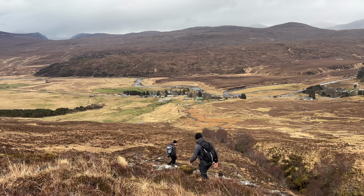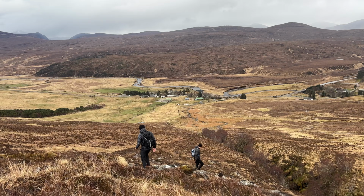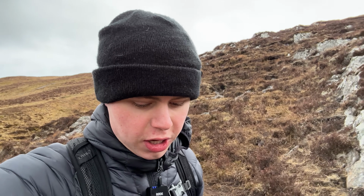We've made some really good progress down the mountain and we're not actually too far from the little village we started at today. That was a really good walk. It's a shame we didn't get the views at the top, but I still thoroughly enjoyed it. We're now just going to try and find somewhere to pitch the tents for the night. Even if we have to drive a little bit to find somewhere pretty decent with some nice views, we're not too bothered. So the next time you see us, we'll hopefully find a decent spot to pitch the tents.